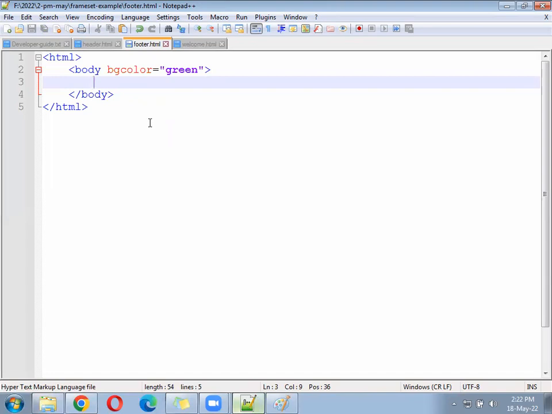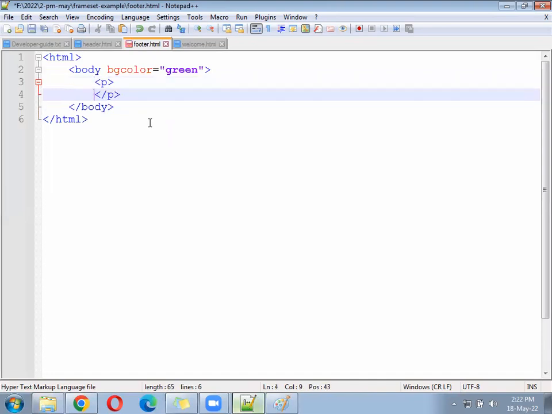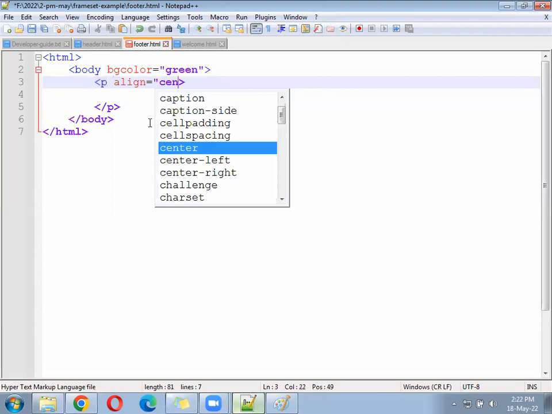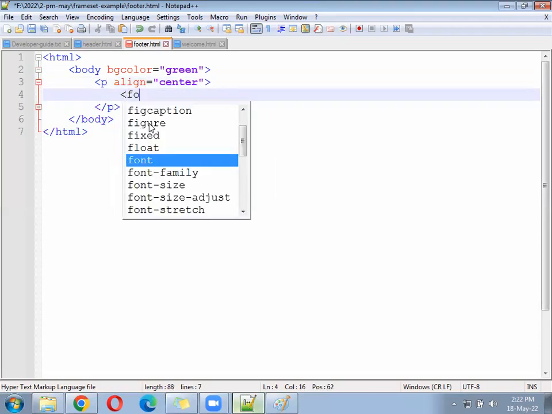Okay, now after that, follow one paragraph. This also we can keep in center, align equal to center, and inside that we will use a font tag.